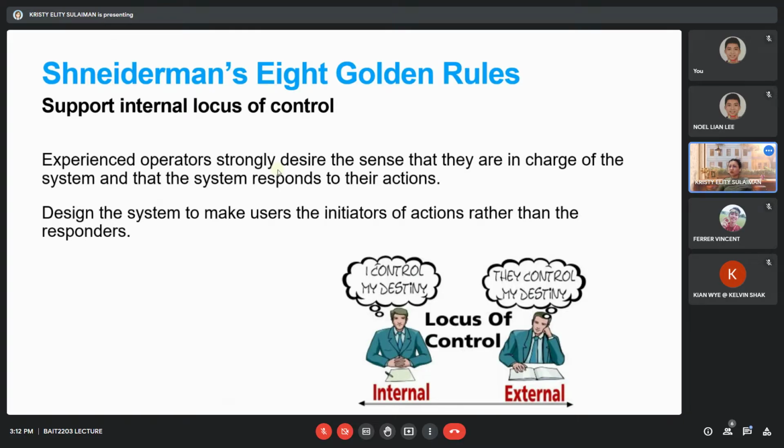Internal locus of control is whereby you design the system to make sure users are the initiators of action rather than the responders. So you need to take this into consideration when you design your system.